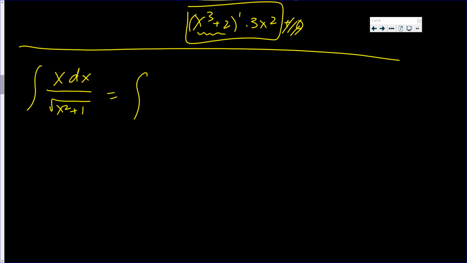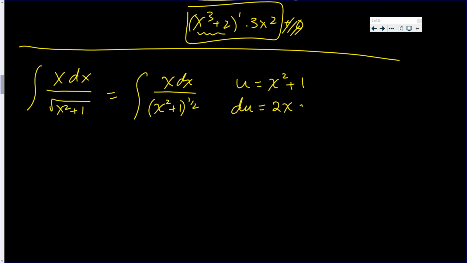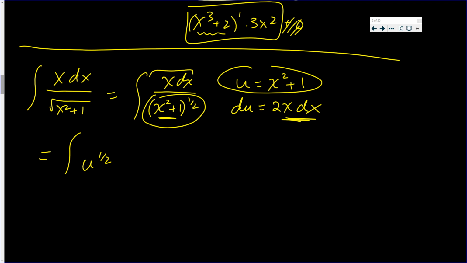Now, this here, the denominator, this is x squared plus 1 to the half. Something's to the half. How about I let u equal to x squared plus 1? So then du will be 2x dx. Well, that tells me that the denominator, well, that's u. So that's u to the half. So I took care of all of this. And x dx, well, I have that. I just don't have the 2.